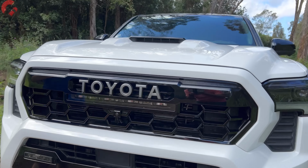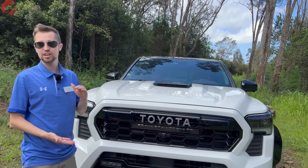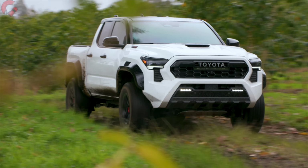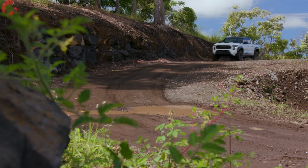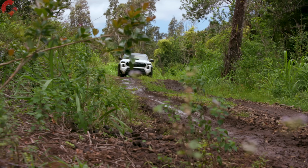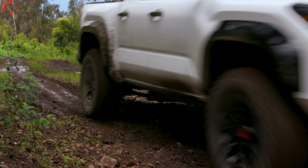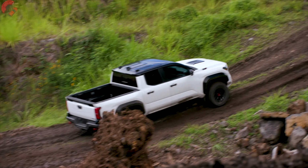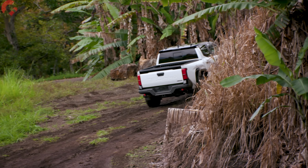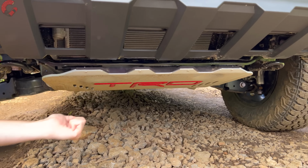And just overall, this is going to have a substantially tougher stance. So this is going to be sitting 2 inches higher and 3 inches wider than an SR5. So like I said, it's not going to look really anything like that standard version of the Tacoma. Now, of course, up top here, we do have a hood scoop. We have this beautiful white color with all the contrasting black elements. I think it looks absolutely fantastic. Now, in terms of your lighting, you're still going to have the nice new modern LED headlights. And then as we drop down below, of course, this is a very off-road oriented model, so we're going to have these real metal skid plates.